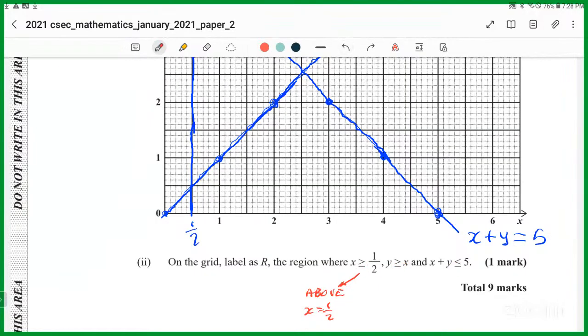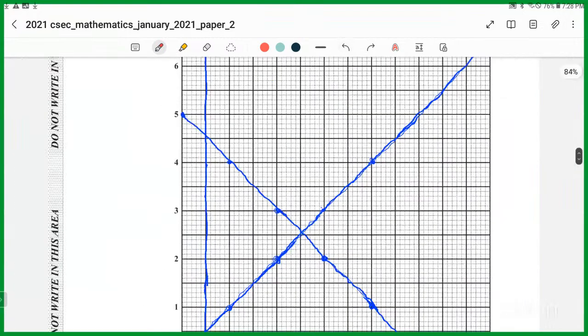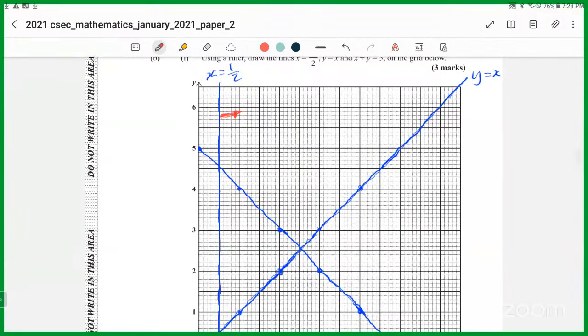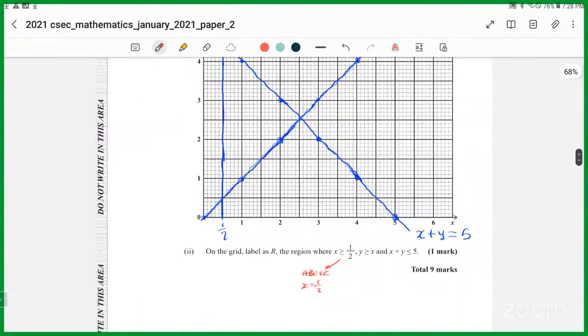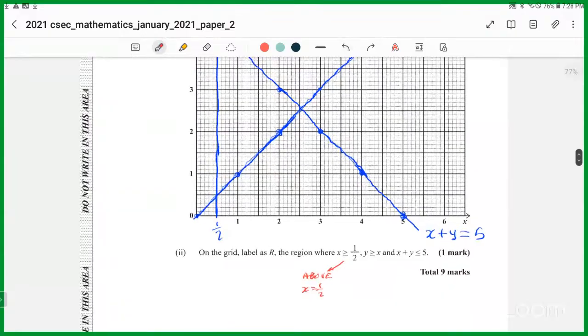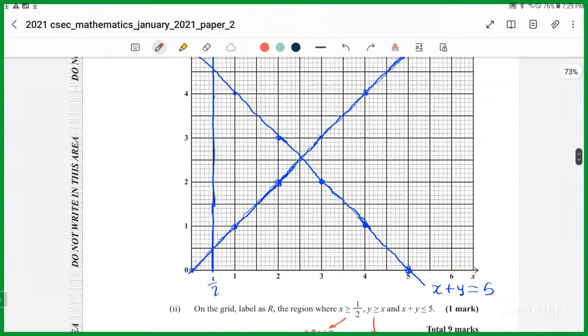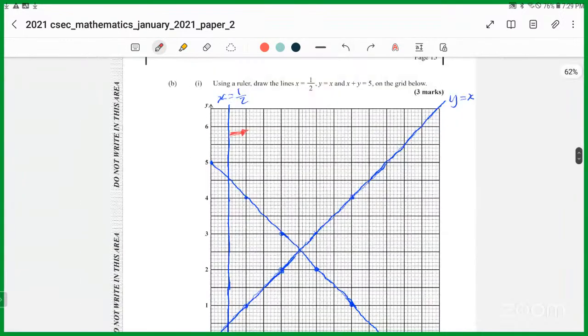But we want above a vertical line x equals half. So it means that we want to the right of this vertical line. To the right of it. I'm putting an arrow just to tell us which side of the line we want. To the right. And this one now, the whatever here is positive. So greater than means above. So for this one, we're going above again. Above that line. And the line we're talking about is y equals x. That's the line associated with this inequality. So line y equals x is the second line. We want above it. So putting an arrow pointing up.